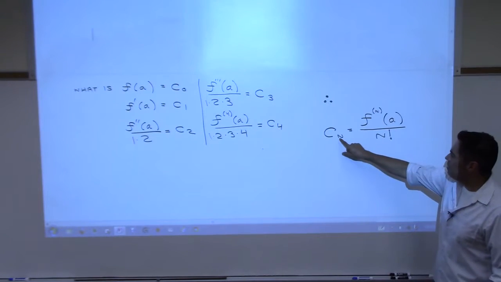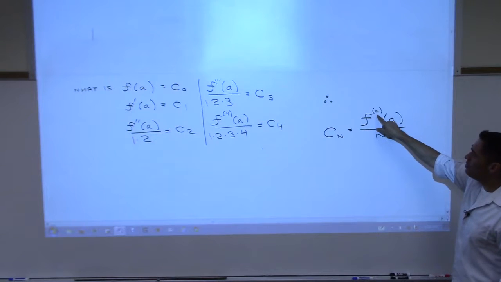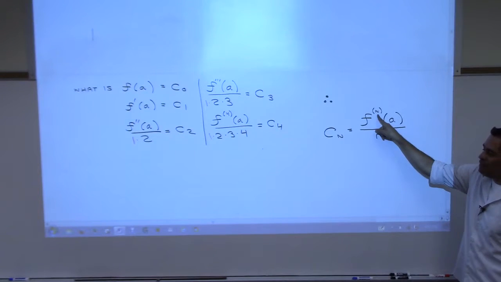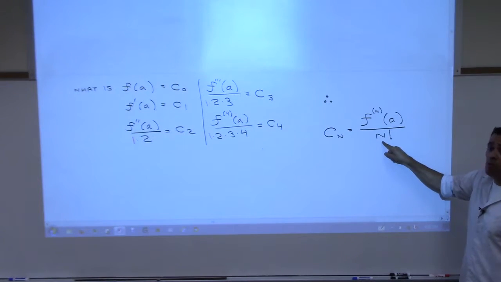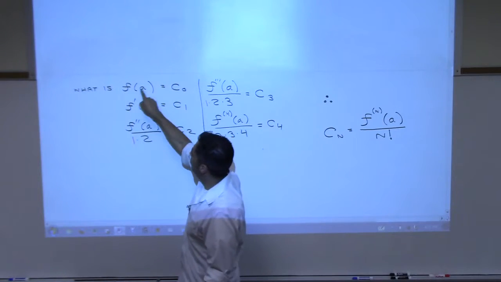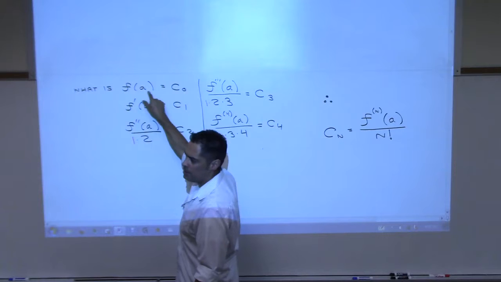Because what happens if you try 0? You get the 0th derivative. What does the 0th derivative mean? Don't take the derivative, right? Okay, so that's the original function at a divided by 0 factorial, which is 1. So that's the original function divided by 1. We didn't see it, but there's a divided by 1.